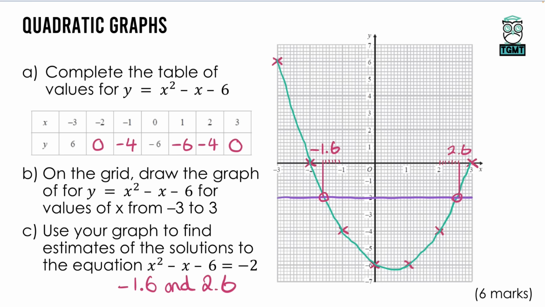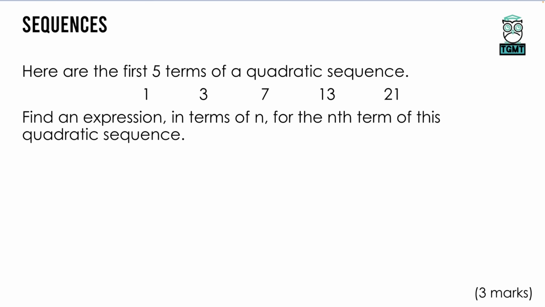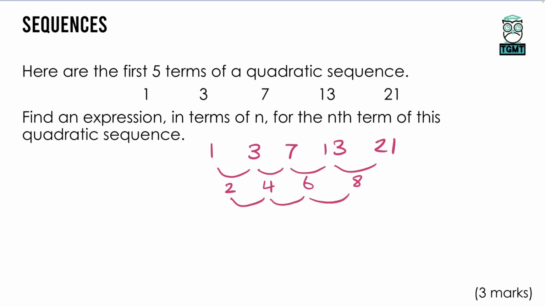That is reading solutions from a line that's not just the x-axis. Okay, so in this question we are looking at a quadratic sequence. Now when we have a quadratic sequence, there are different methods that you can use. I know some people learn a formula for this, but I use the logical approach. So over to here, we're going to have a look at the difference between these terms. In the first instance it's 2, then it's 4, then it's 6, and then it's 8, which means that there is a second difference to this sequence. The first is 2, and then 2, and then 2.